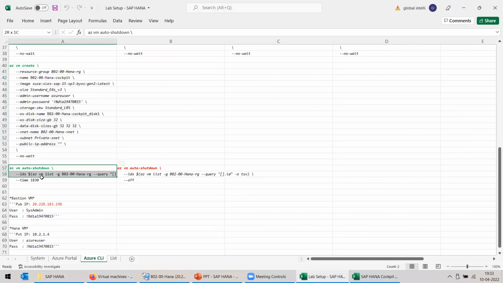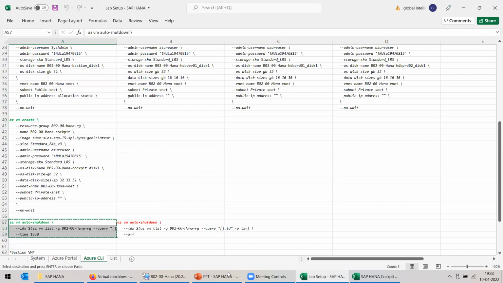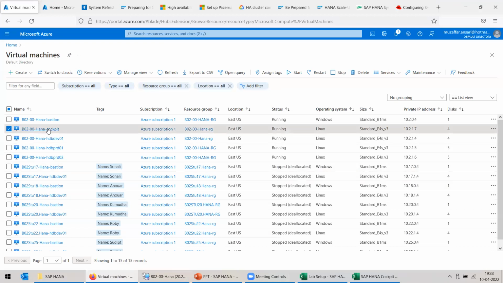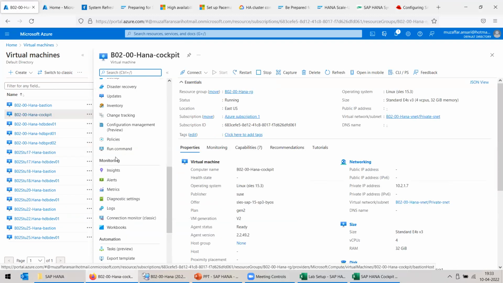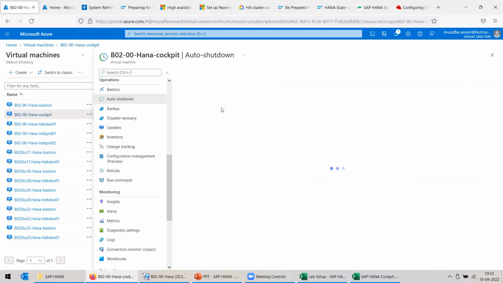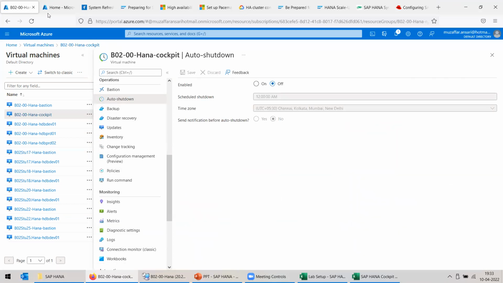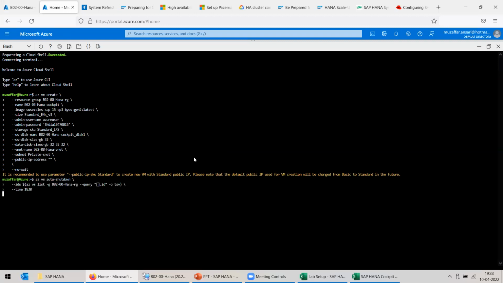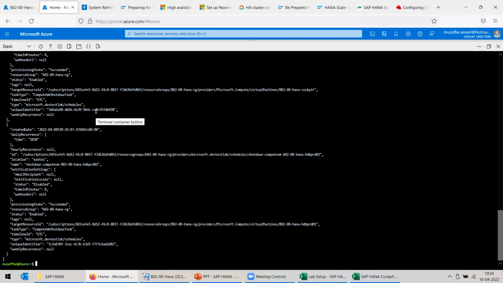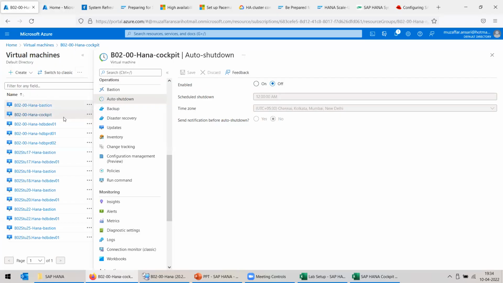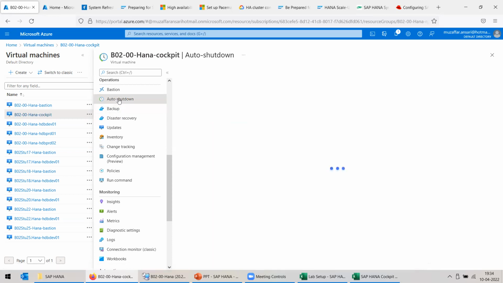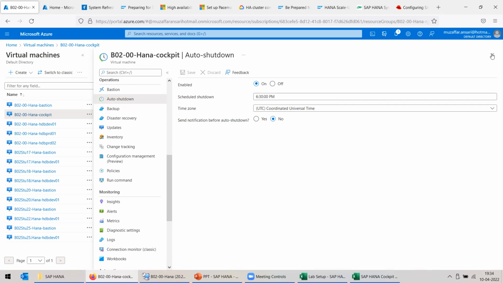Let me also configure auto shutdown on this. It's configured now.